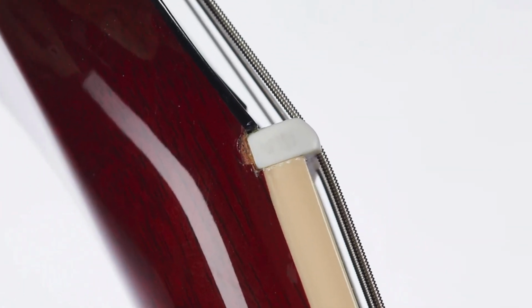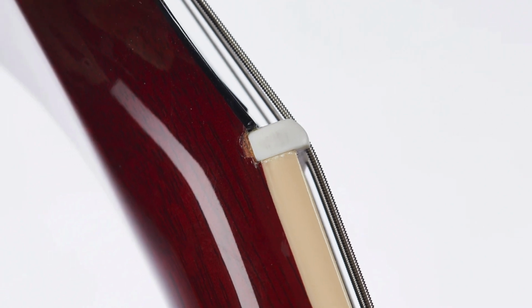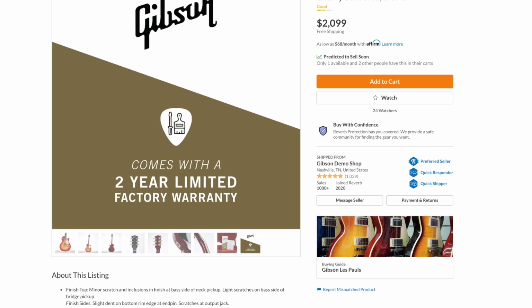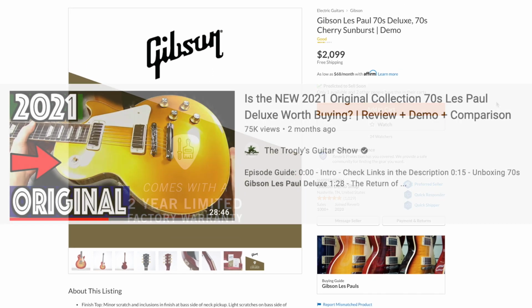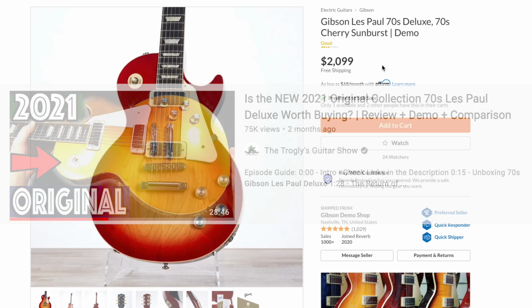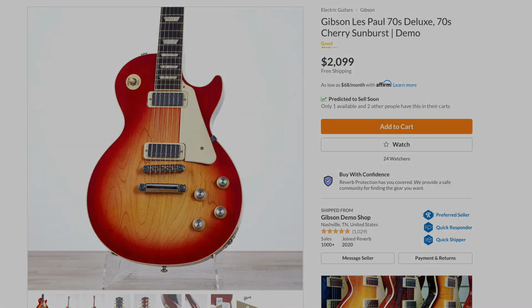Ooh. It looks like the entire nut has been replaced on that one, because normally the brand new ones have a little bit of a lacquer line right here. So that might have happened when they had to swap the nut out. Maybe there was something wrong with the initial set. But since this is a new model for this year, you can check out my review and demo if you want. I actually really enjoyed the new Deluxe, but it is $400 off. So you gotta decide, is it worth it or not? In my opinion, because of this wood grain, yes, that one's worth it.